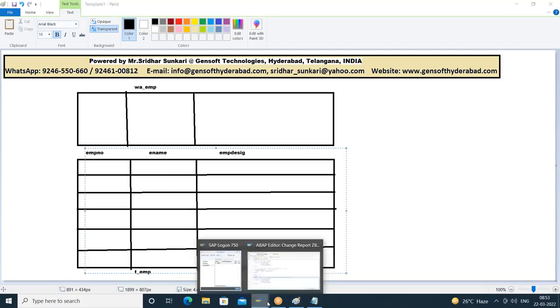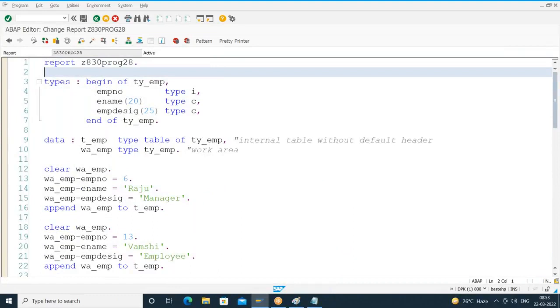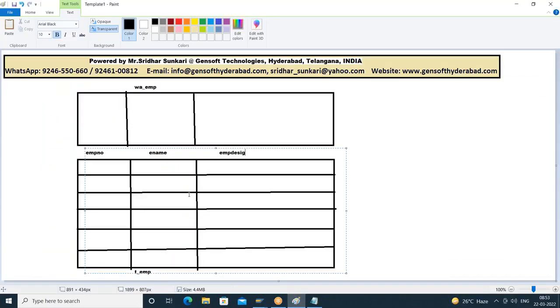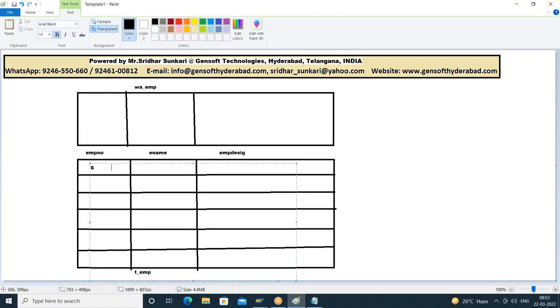Okay, let me put some records here. I'll go by the sequence. What is the first record? 6 Raju manager, 13 Vamshi employee.